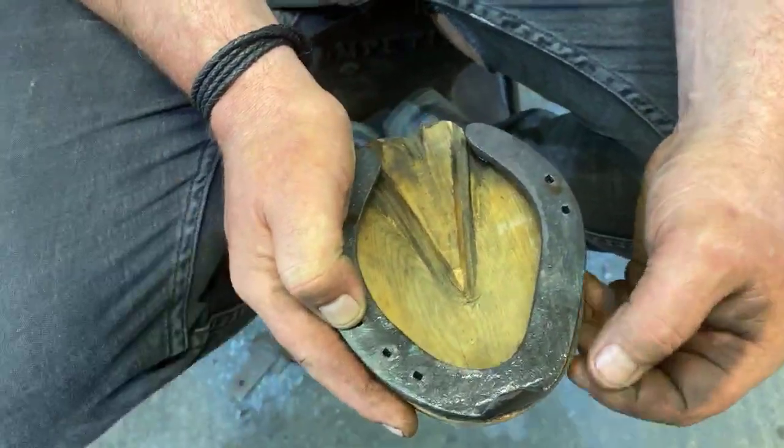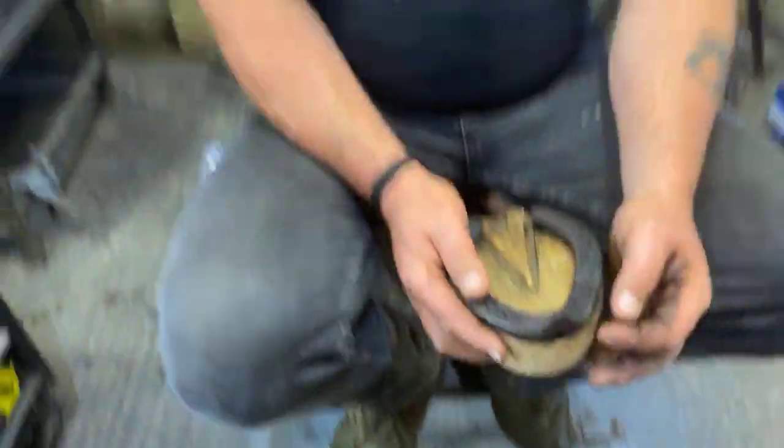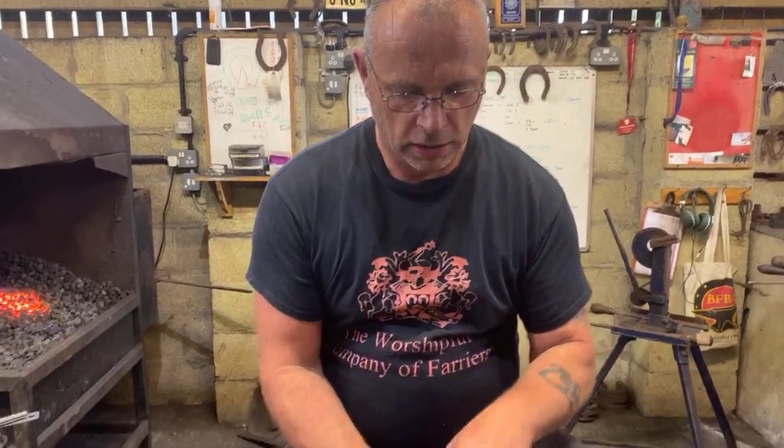A common problem you see a lot with people using quarter clips on hind feet is they overhang the foot like you're supposed to, and then they bevel it off till it meets the shoe. Well, the whole idea of that piece of foot hanging over, be it between two quarter clips or at the side if it's brushing, is that if it does interfere, the hoof is going to do a lot less damage than the metal is. So although you need to round off the sharp edge, that hoof does need to be overhanging. Okay, that's what it's all about.